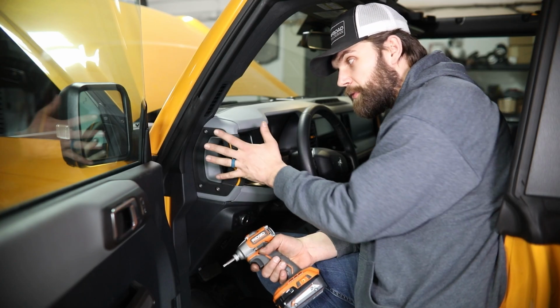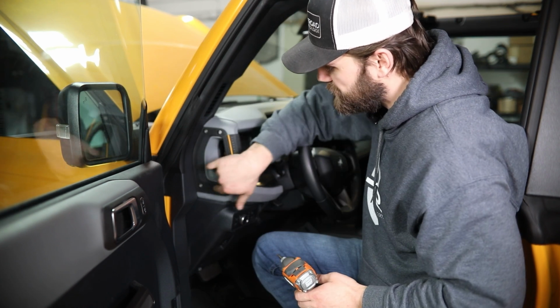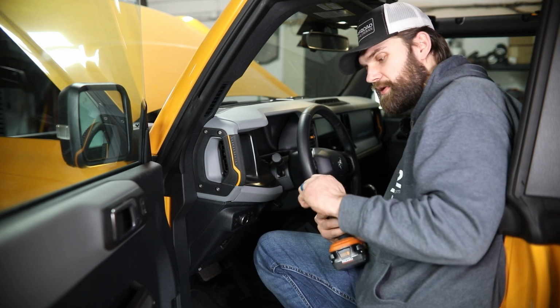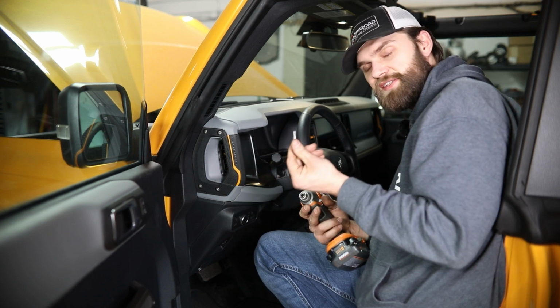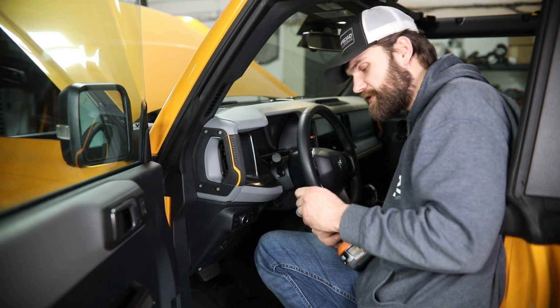So we're going to start by removing these handles on each side. These are held in with 4 screws. Now, in your factory Bronco toolkit, they're going to give you a driver just like this. This is labeled an IP30. It's just a Torx Plus, essentially.